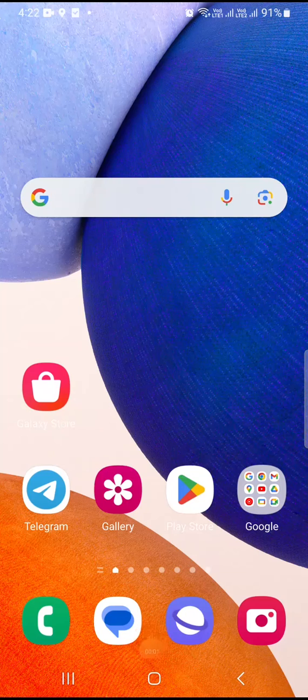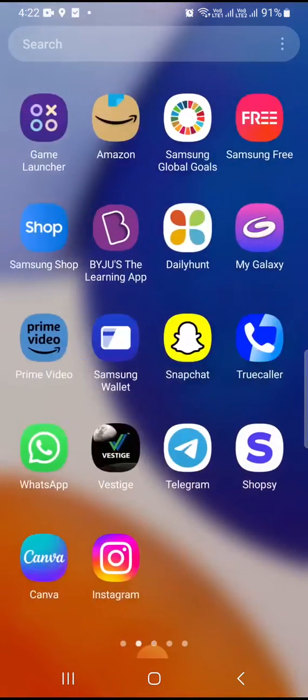In this video, I am going to tell you how you can turn on Predictive Back Navigation on Android 13 and 14. First of all, I will show you the version of my Android.